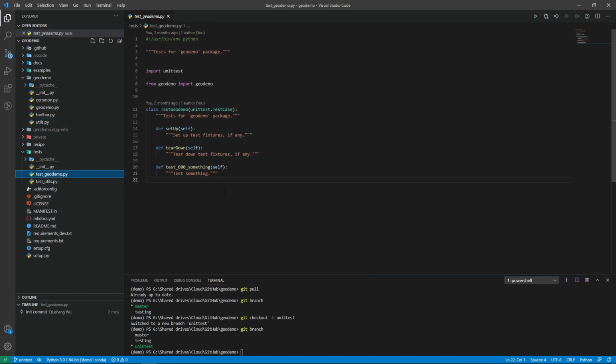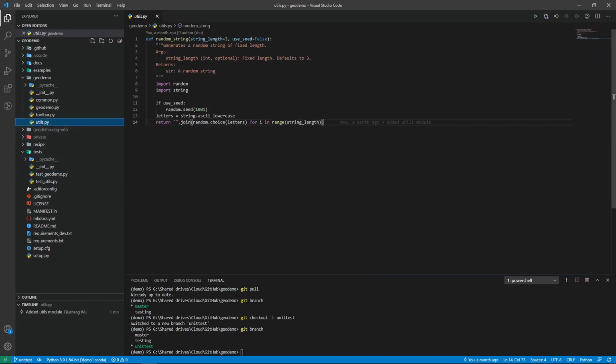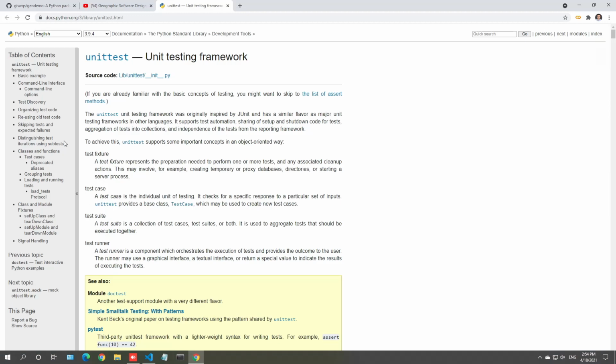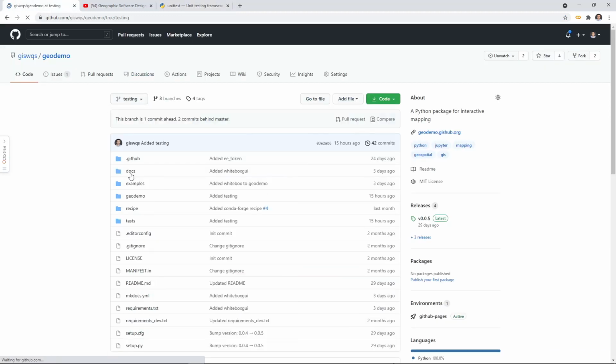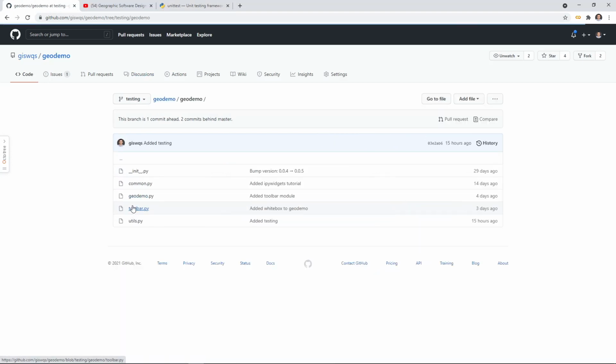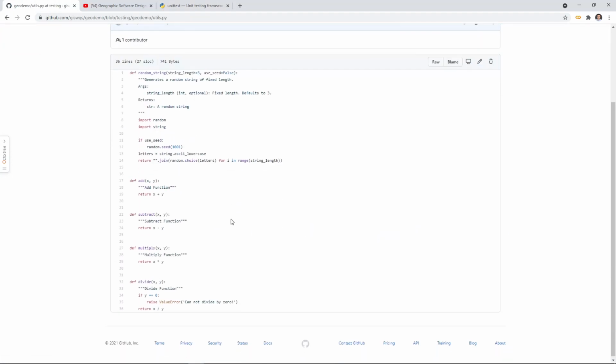After that, you can click this one. So let's add some new functions to, for example, the utilities.py. Right now, we only have one function, random string, but we can add a few more. Then we can add some testing. To save time, I'm going to copy some of the script that I already developed under the other branch. If you go to my GitHub repository and then click the testing branch, and then click utilities, I already did a few more.